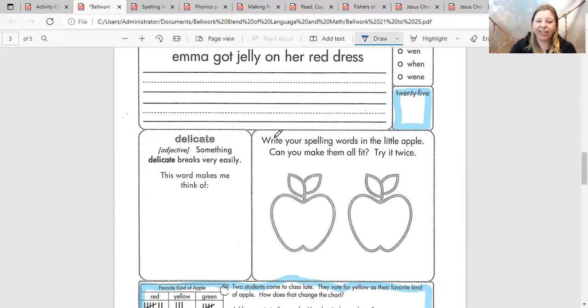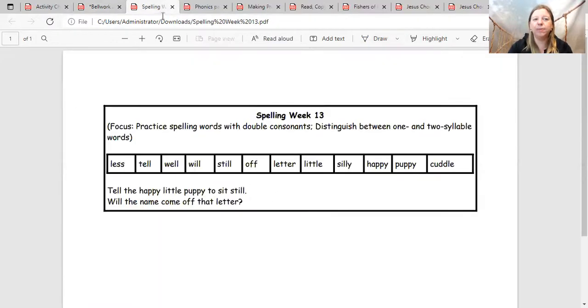And then the last of the language activities for today on bell work, page 23, is write your spelling words in the little apple, just one of the apples. Can you make them all fit? Okay, so the spelling words for this week are less, tell, well, will, still, off, letter, little, silly, happy, puppy, and cuddle.